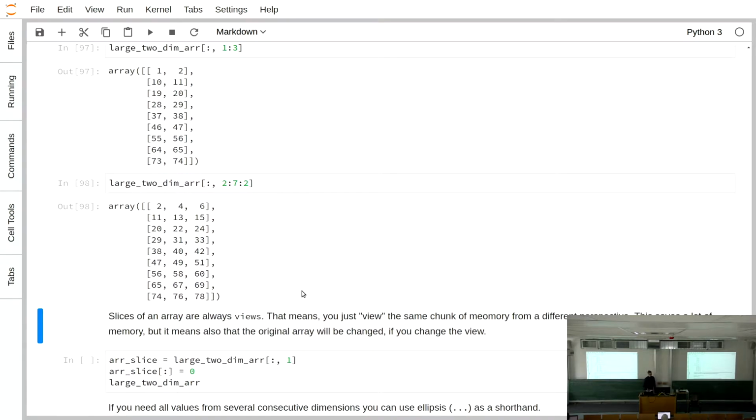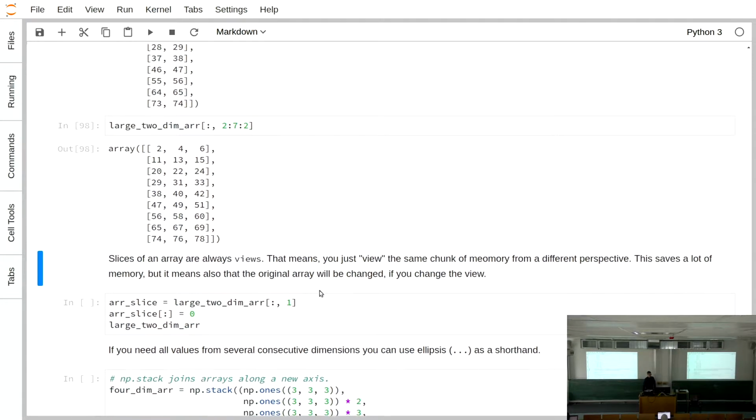And yeah, what you should be aware of is that all these things that are indexed here return views of the original array. So that means that if you first create an array, then you have some memory that represents the values there, and then if you slice from that, NumPy doesn't copy all the values because it would be very expensive, but it just says, okay, we just look at this block of memory in a different fashion. So we can look at a two-dimensional array just at a single row. We can look at it as a one-dimensional array, for example.